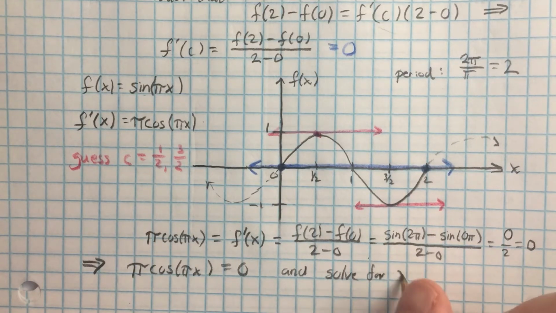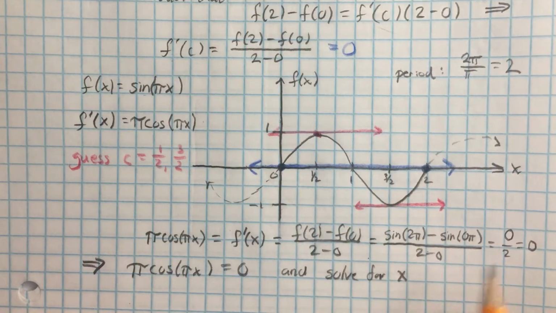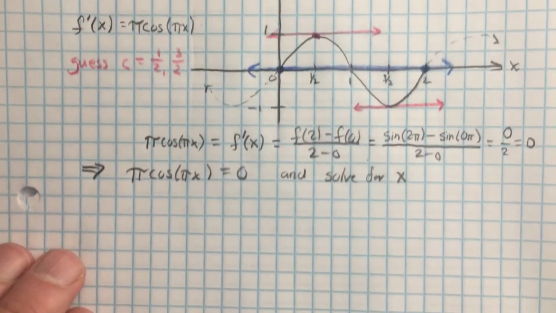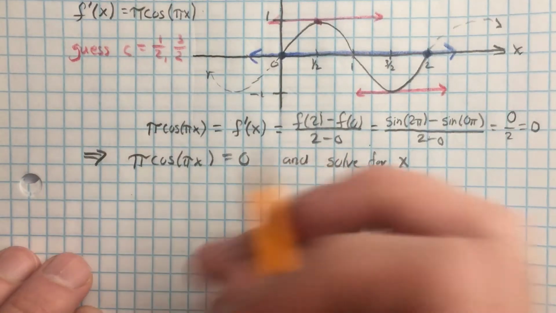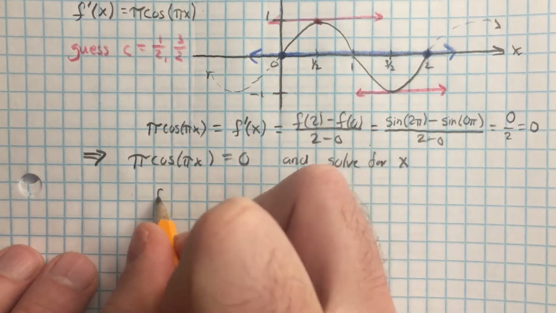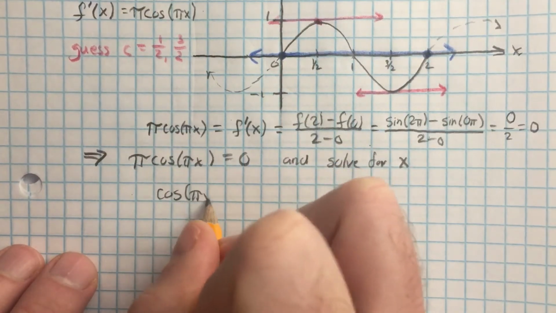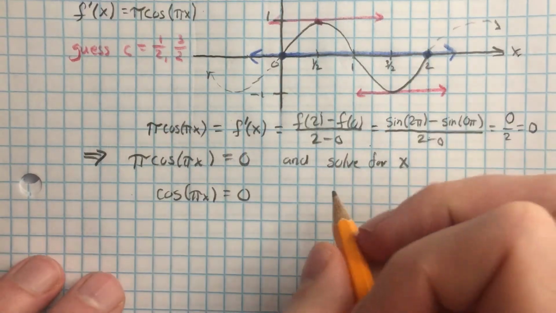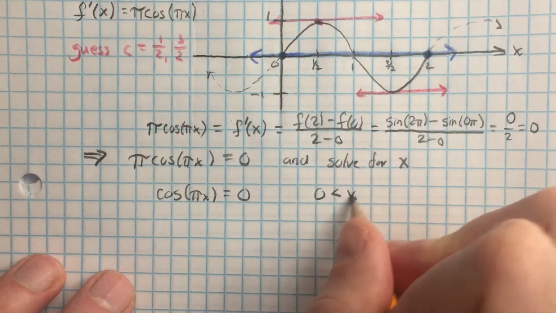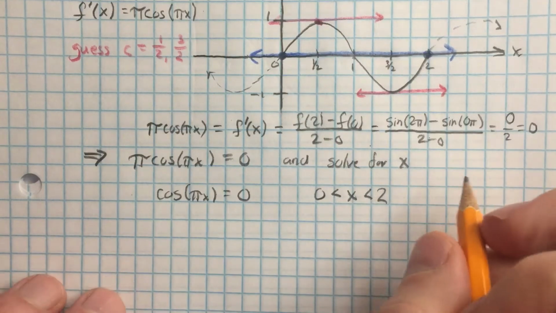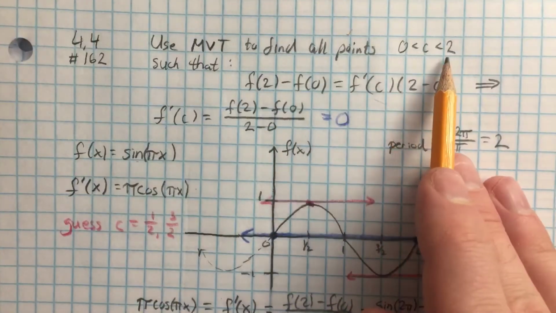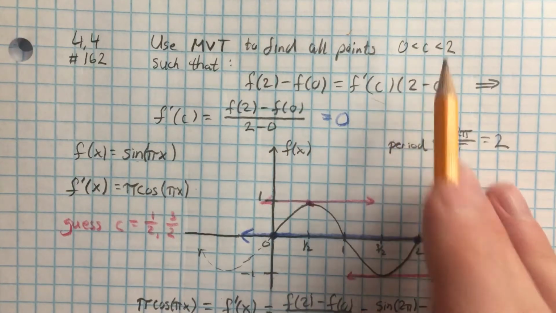And those x values that we find, hopefully it'll be a half and 3/2, will be the c values we were talking about from the very beginning. Okay, so let's solve this equation, and hopefully we get the same thing. Picture's pretty convincing. So dividing off by pi, we still have cos pi x equals 0. And we're solving this, we said, for the interval 0 to 2. So x could be any number between 0 and 2, not inclusive apparently from the original context of the problem here, right? We're talking about c values in this interval, so x is in that interval.